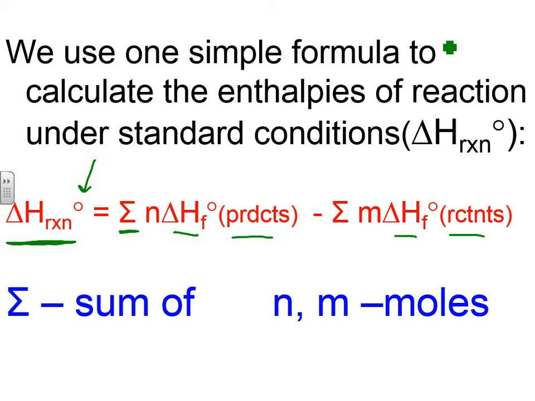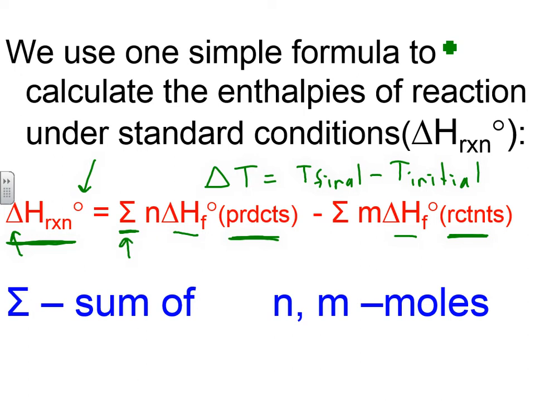Now, think of delta T, remember we said delta T was T final minus T initial. Really, any delta in science is final minus initial. Well, in this case, our delta is the final minus initial, the products minus the reactants. Products is the final destination. Reactants is the original destination. And what the sigma refers to is that you add up all the products. Say if you have two products, you have to combine both of the delta H's. If you have three reactants, you have to combine all three of the delta H's. And the n means you have to multiply by the moles.